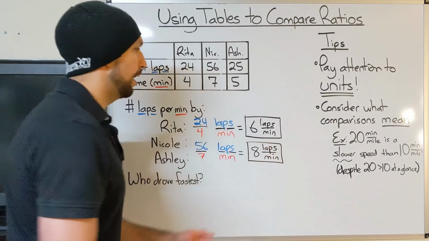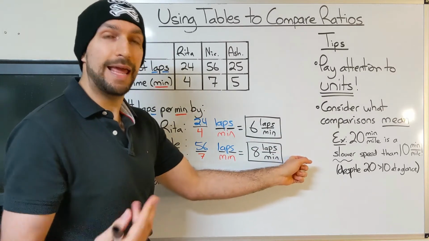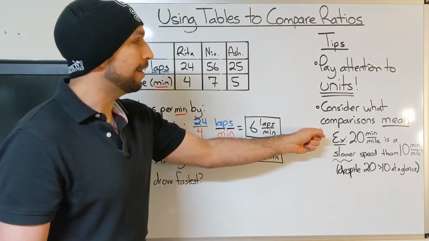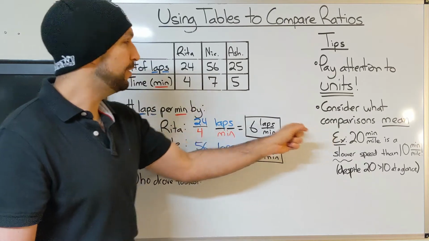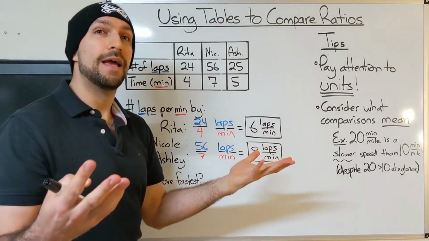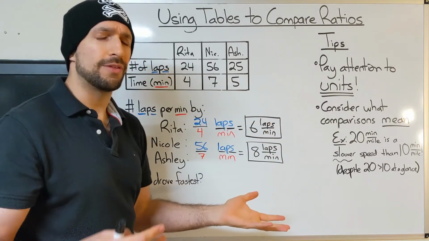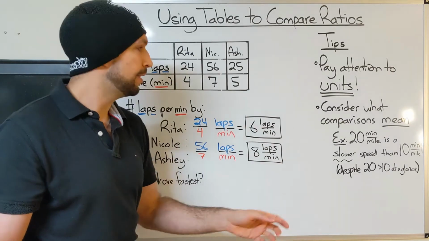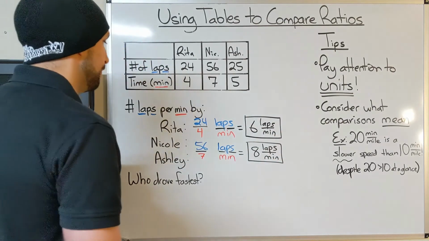It's important that I include these units because I'm going to need that later to make sure that when I compare these two, I know what that unit lets us know. Are they running a number of laps each minute, or are they taking a certain number of minutes to run each lap? So retaining these units is key here.